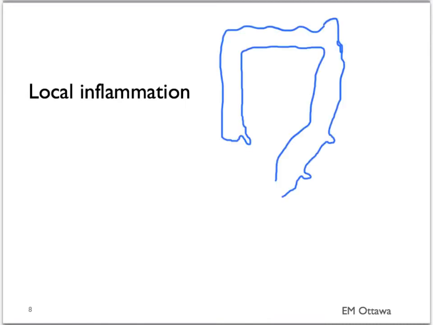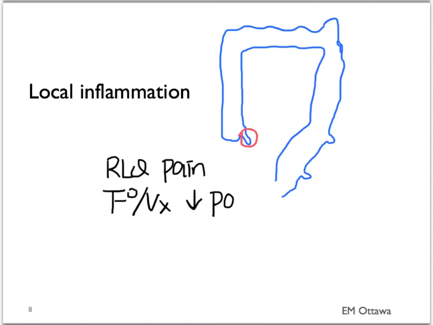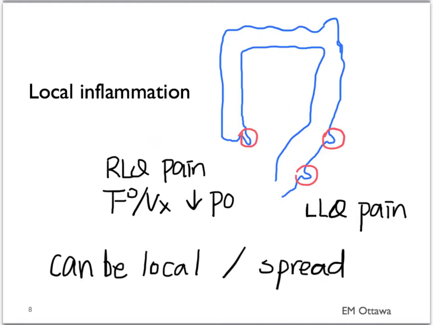What about the patients with local inflammation? What kind of history and presentation might they have? In patients with appendicitis leading to a perforation, the classic signs would be paraumbilical pain that radiates to the right lower quadrant. There might be fever, vomiting, and anorexia. In patients with diverticulitis, their initial presentation might start off in the left lower quadrant. With both of these local inflammations, the perforation might be contained in that area, or it may become generalized. That will affect how the patient presents and how sick they look.